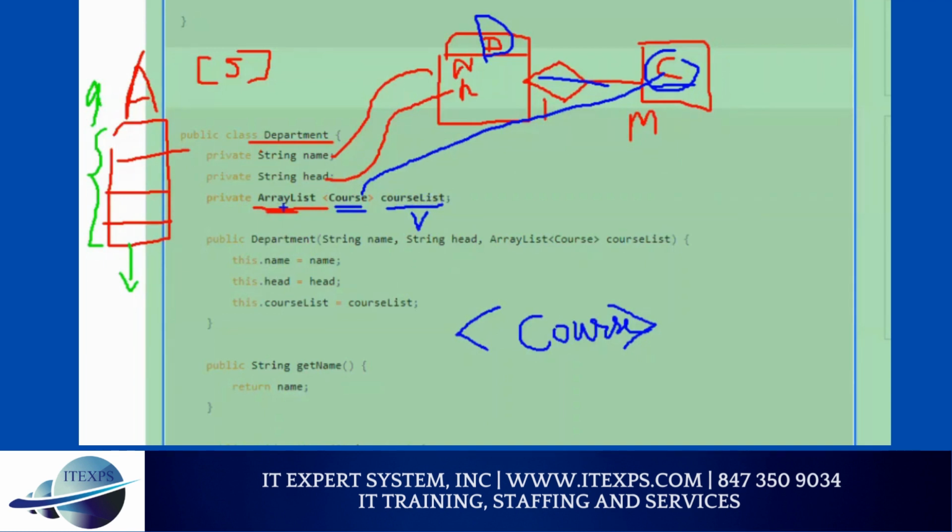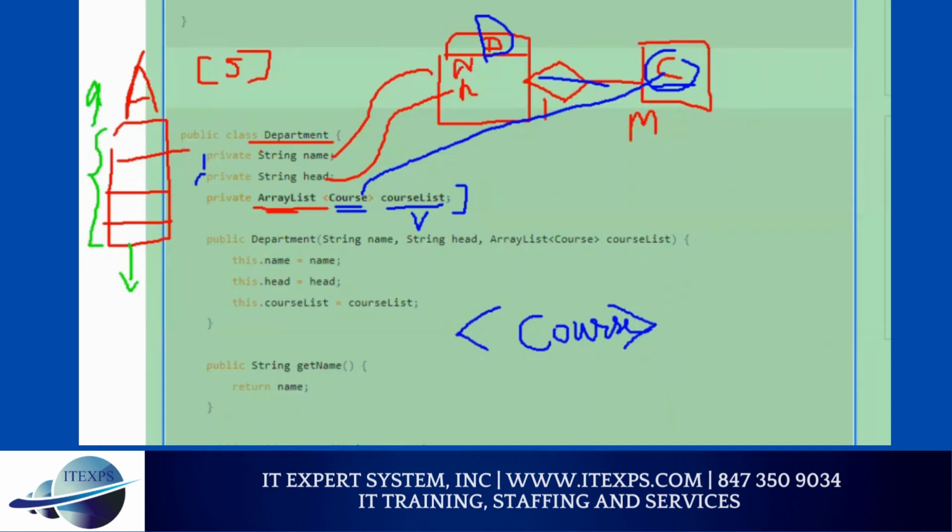And why are you using array list? Because I don't know how many courses you have. Start with 0, maybe later on 5, maybe 50. That's why I'm using array list. Array list comes from java.util, just like scanner. Questions so far with this line? This is your best friend. You will be using it hundreds of times for your project. Any questions so far? Give me thumbs up if you are clear so far. Awesome.